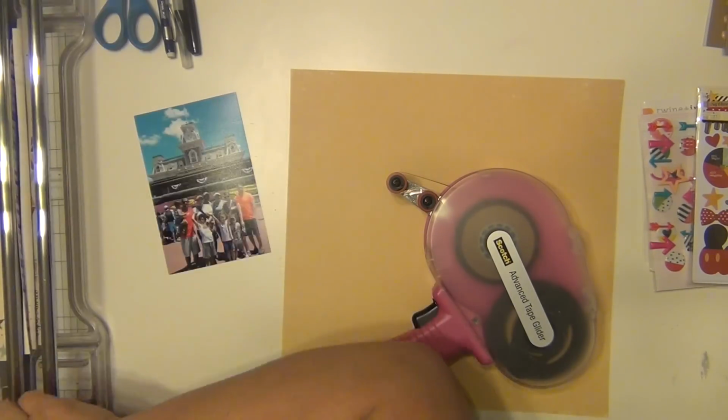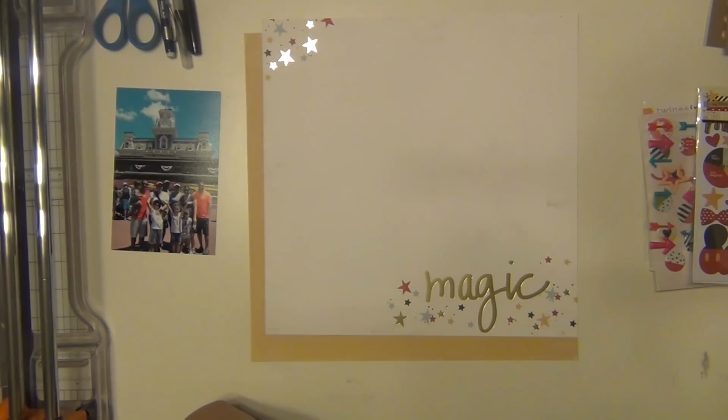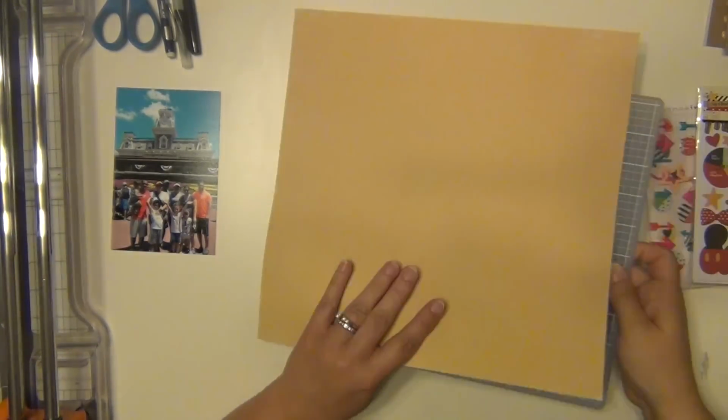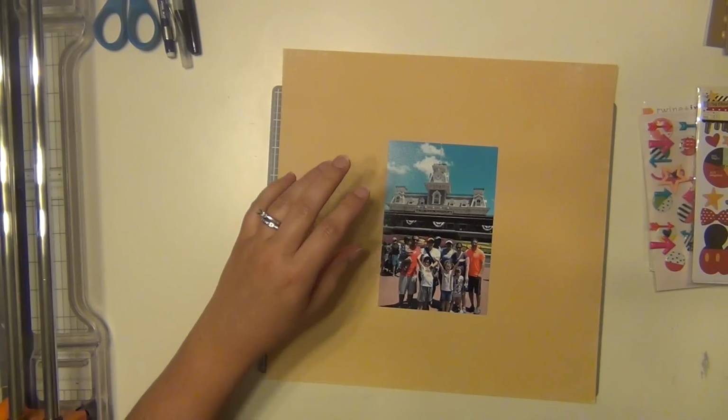This paper that I'm cutting down here is from Simple Stories, from their Say Cheese 2 line. It has the stars on it. Some of them are gold foil, and it has the word magic in gold foil as well. So I'm going to use that as my main background.